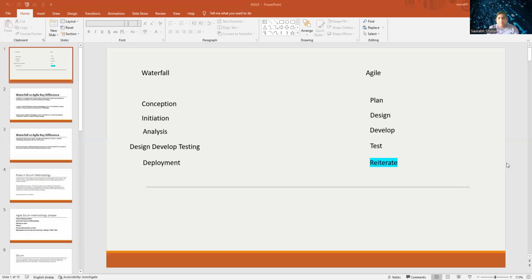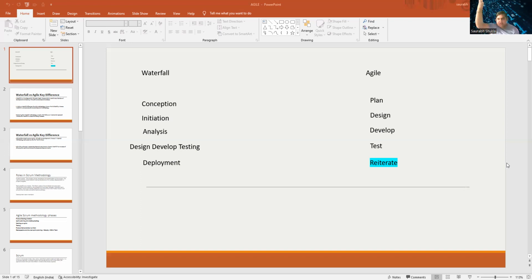Okay, so here also: plan, design, develop, test, and then reiterate. That is very important. Why? Because in Agile you can reiterate, meaning you can do this again and again. You can go back to the client, talk to them and say, okay, we have done this, how is it looking? And then the customer will give you some feedback, that okay, this work is looking good, now go and do this. And maybe he has some different plans in his mind, and he will say, okay, change that requirement and do this. So requirements will frequently change in Agile, but not in Waterfall.